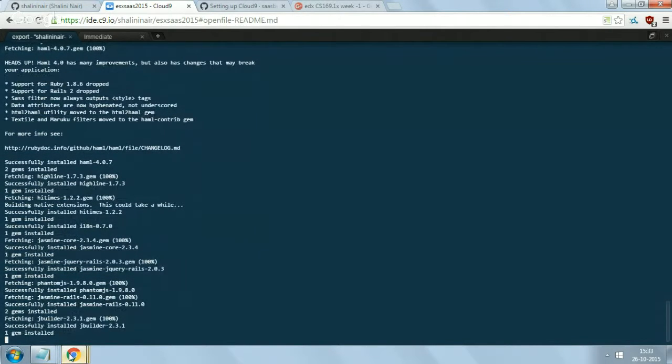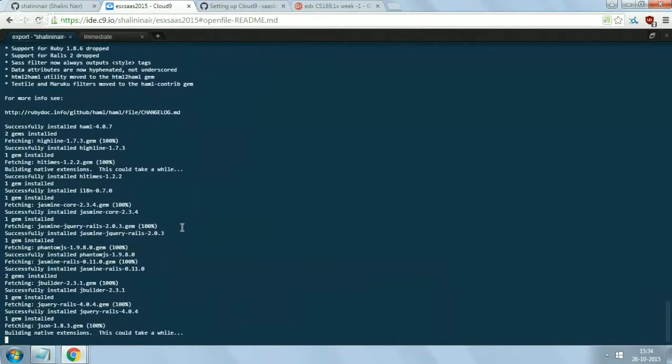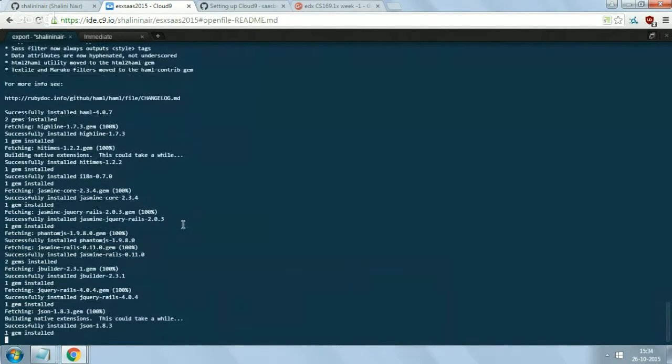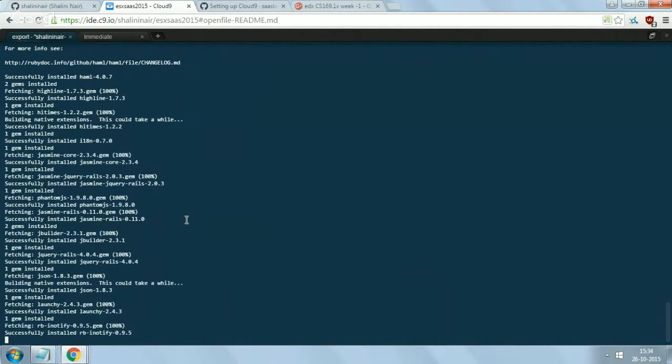Code Academy also has a Rails track, which I'd definitely recommend once you have completed your Ruby track. You can also do Ruby on Rails by Michael Hartl.